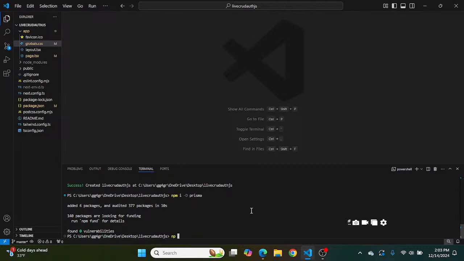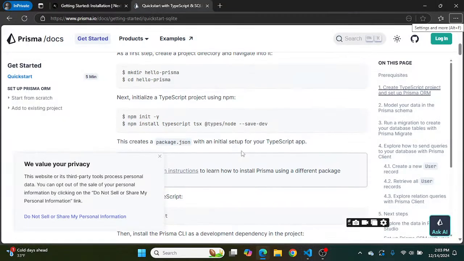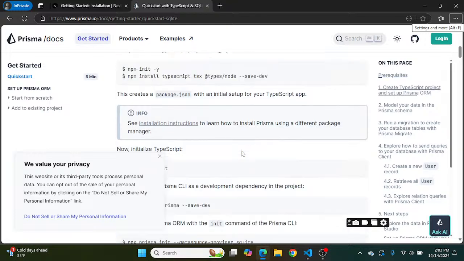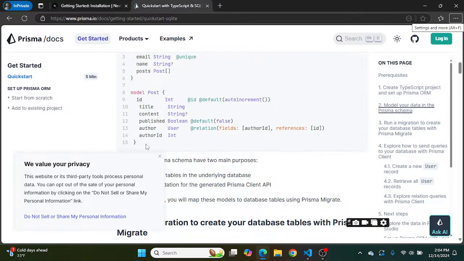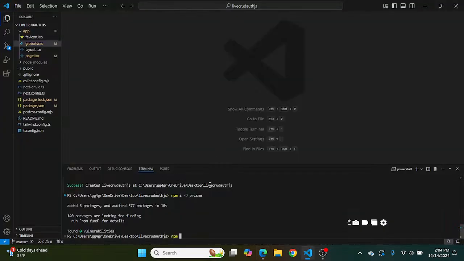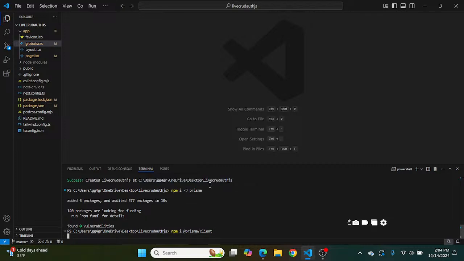Next, we want to install the Prisma client, and I'm not going to bore you going through the docs, but it is listed there. That's npm i @prisma/client. Press enter.